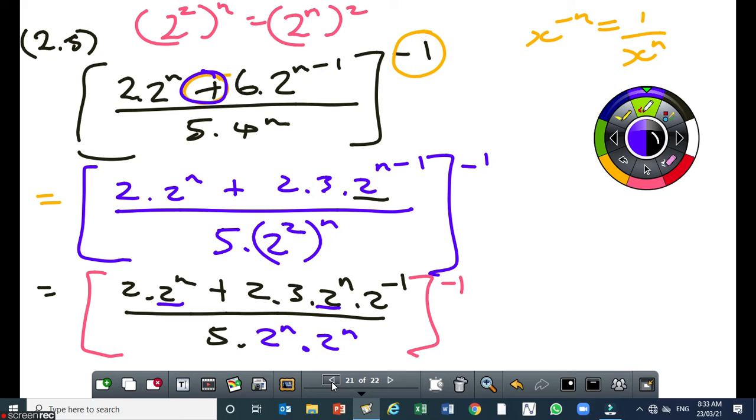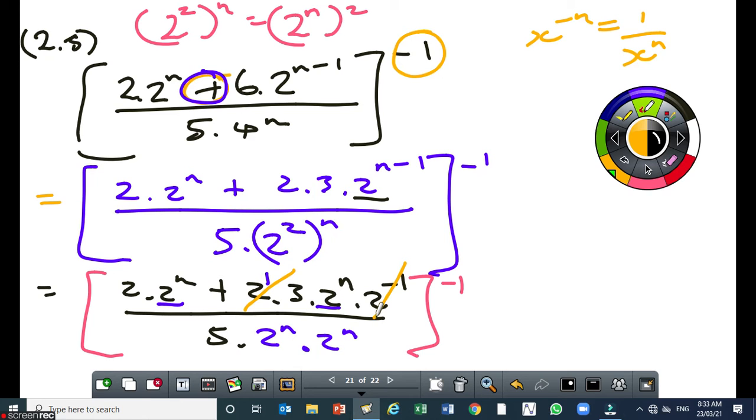Since this 2 to the power of n is my common factor, I also want you to be aware that the exponent of this 2 is a 1. So these 2 will cancel out, this one here and that 2 to the power of minus 1. Do you agree with me on that? Using which law? Law 1. You're multiplying bases, add the exponents. 1 plus minus 1 gives you 2 to the power of 0.